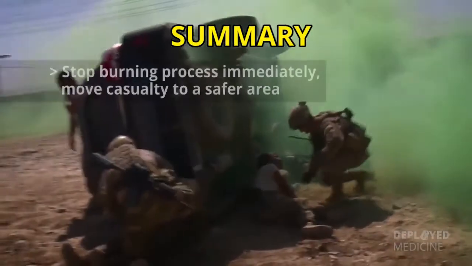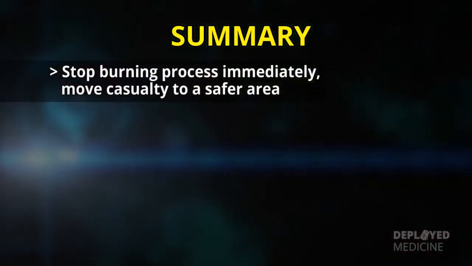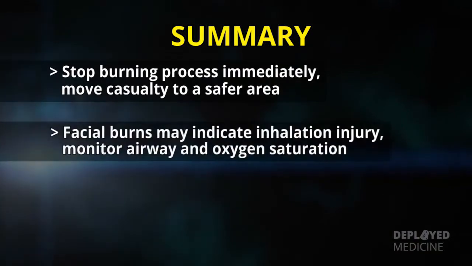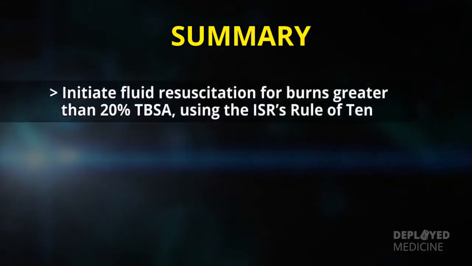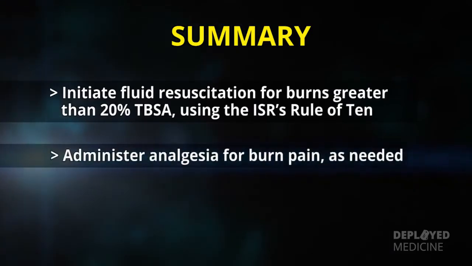In summary, stop the burning process immediately. Move the casualty to a safer area. Facial burns may indicate inhalation injury, so monitor the airway and oxygen saturation. Cover burns with dry, sterile dressings and consider using the hypothermia prevention kit. Initiate fluid resuscitation for burns greater than 20% TBSA using the ISR's rule of 10. Administer analgesia for burn pain as needed.